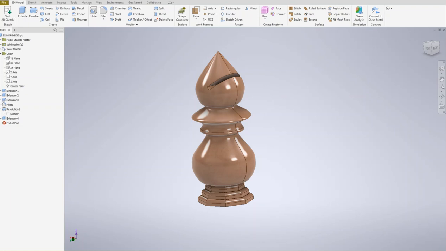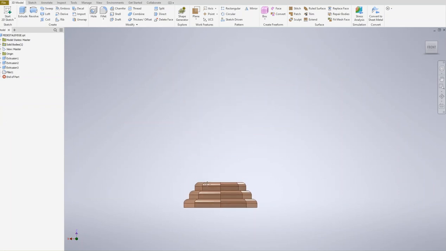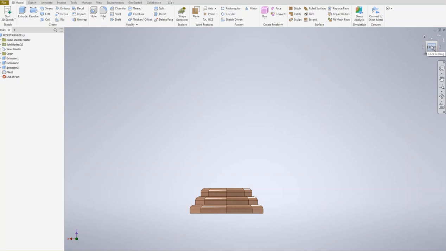Okay, the rook. So the rook pretty much starts the same way the bishop started, and I opened a new drawing called pedestal, and now I need to save it as the rook. I'm going to zoom in. I'm in the front view again. Make sure that you are in the front view. If you're not, make sure that you adjust your view cube to the front view, and you do that by just pressing the right mouse button on it. If you can't, call me in the classroom and I can help you.